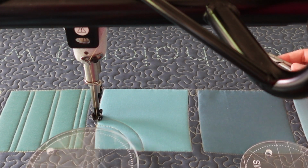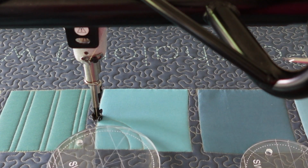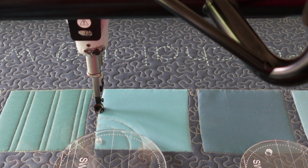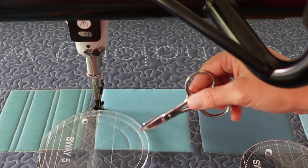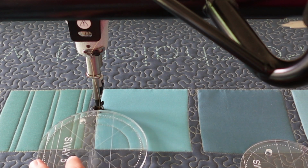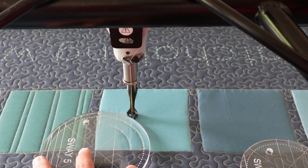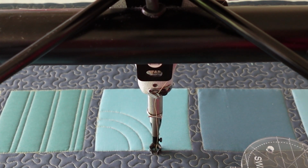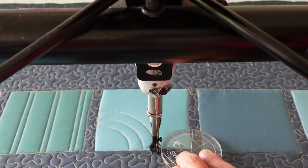Let's bring over the Sway 5 machine quilting ruler, which also has that T and the X marked through the circle end of the ruler. I'm going to travel up my ditch a 1/2 inch so I can line up the markings on the ruler as well as that dashed line on top of my stitching. Engage the machine, apply gentle pressure, and glide along the side of the ruler. Now I'll repeat that same process on all 4 corners of this block.